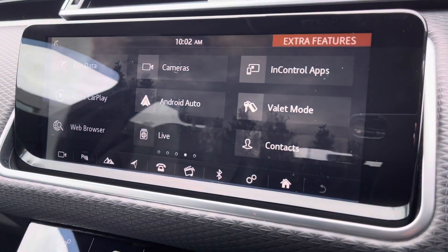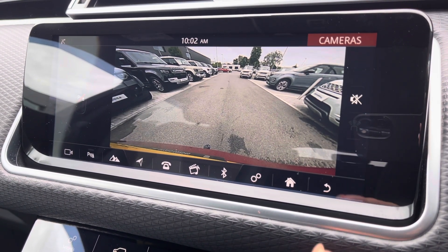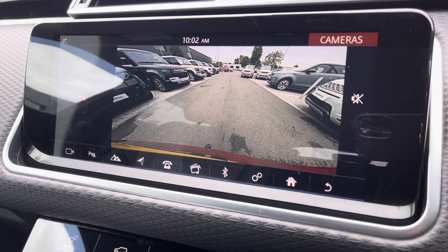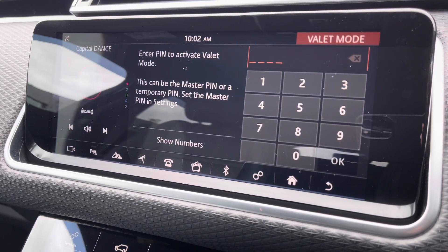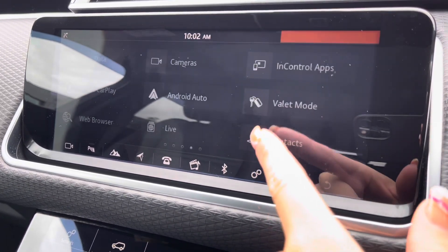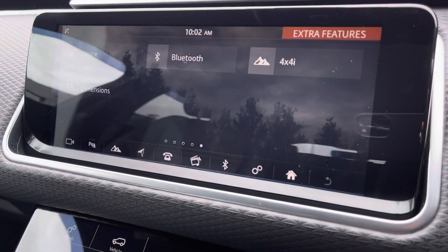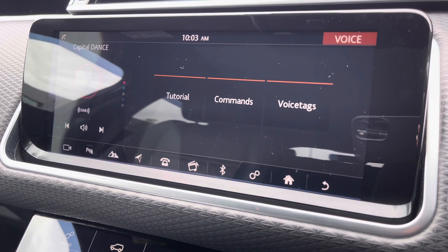You can adjust the settings on your main display and you're up to date with the latest infotainment features. Further in, you can find your rear view camera making reversing or manoeuvring much easier and safer to do. Valet mode ensures all of your personal details can be safely hidden away if and when necessary, or even your voice recognition system so you can keep your head up and eyes on the road when making any commands.